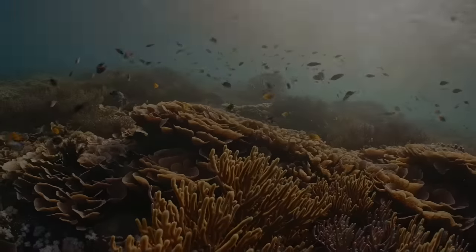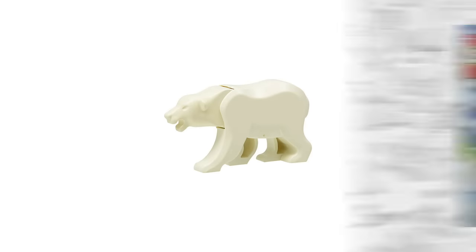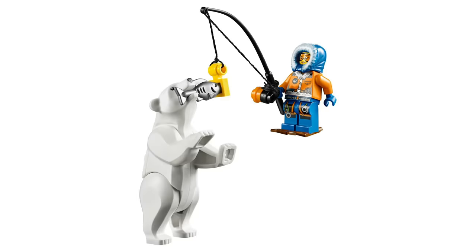While LEGO had been putting out sea creatures all throughout the 90s, it had kind of left the land conspicuously barren. In 2000, LEGO finally released the first large wild land predator — the polar bear. Much like the original horse, the polar bear was made up of a single mold for the body and a separate one for the head, allowing the head to move up and down. Unlike the horse and monkey, this piece could hold a LEGO bar in its mouth, allowing for lots of design and play options. In 2012, the bear got a redesign, allowing it to stand on its hind legs and changing the shape of its head slightly.